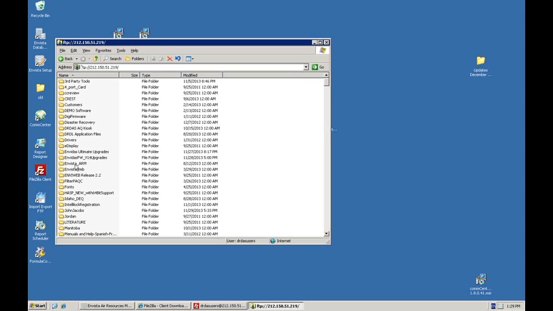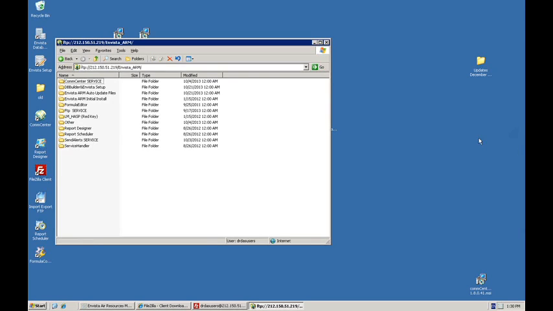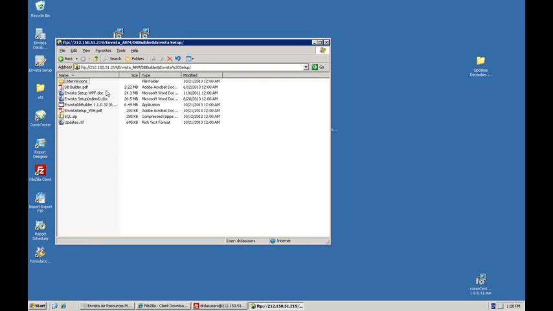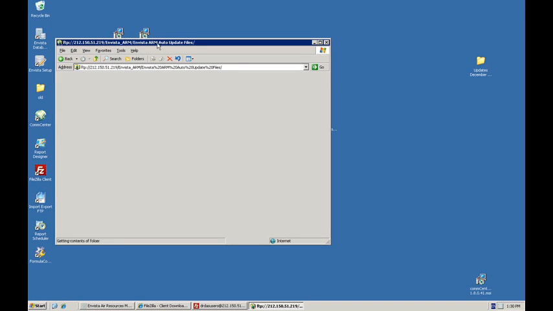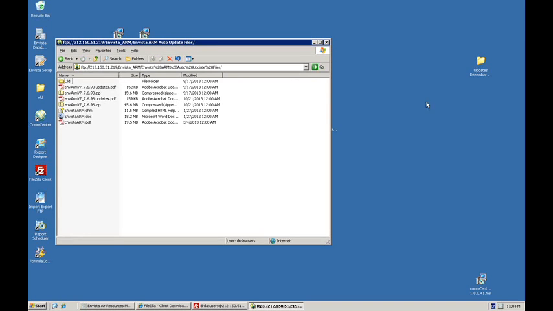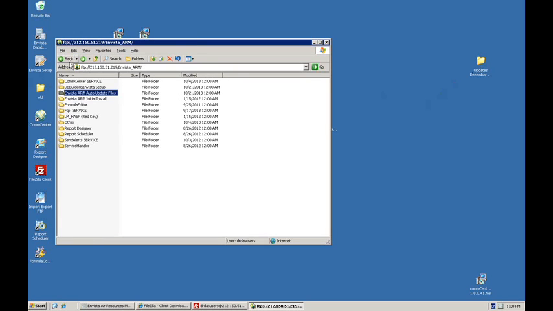Once you have logged in, you'll see a Vista ARM folder, and this is where all the latest updates for the central system will be placed. What you'll do then is create a new folder on your desktop. I named this one Updates December 4th, 2013. Then you'll go through and grab the latest versions. You'll grab the latest version of your DB setup, and they're both found in here. Then you'll grab the latest update for the Vista ARM itself, located in the Vista ARM auto update files. You'll just drag that into the folder there.